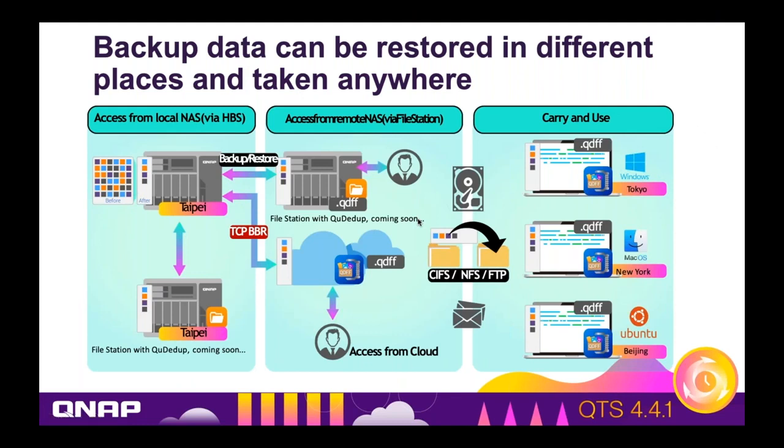And because we have this, you can make a very robust backup scenario. You can back up to a local NAS, back up to a remote NAS, back up to public cloud, to external hard drives, take your external hard drives to other devices, and wherever you've taken your backup, as long as you have the QDFF folder backup and you have the extraction tool, you can view your files anywhere.